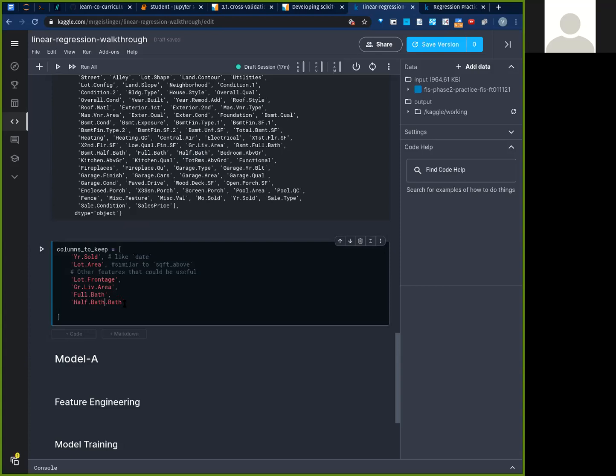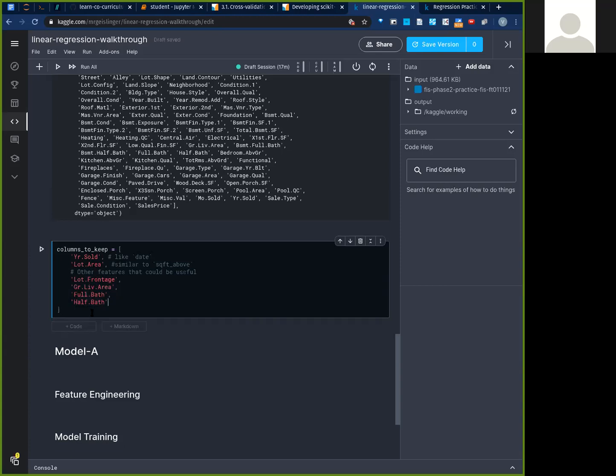Okay. And I think for now we're just going to focus on those 5 areas. These seem pretty important, like the first few things I probably would ask about the house, right? There's a bunch of other details that could add some stuff, but I think this would be the most bang for a buck.